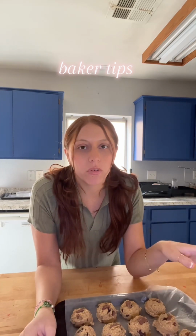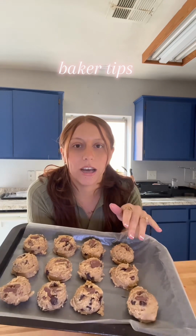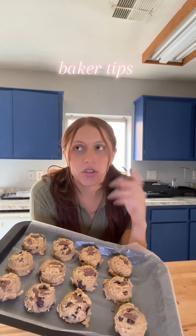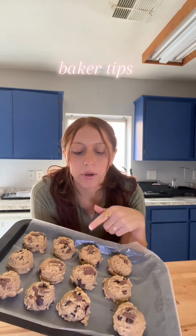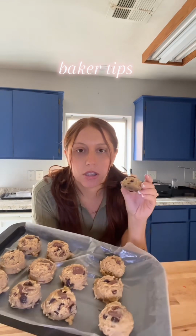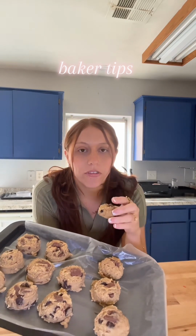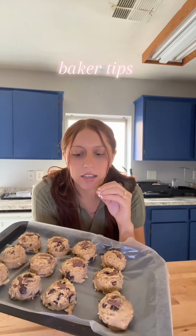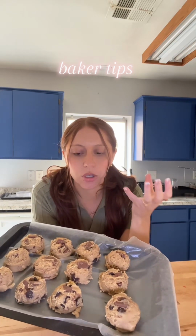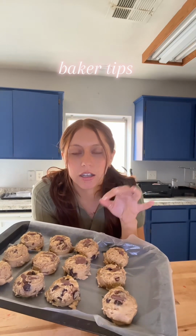But if you leave them overnight, it's going to be amazing, because what happens is that you don't even have to flatten them. You just put them in the oven at a higher temperature. So I usually bake at 350, but I did 375 degrees, and I just put these on the parchment paper, and it's going to flatten out on its own. And it's basically going to create that like gooey center, which is what you want. I think that's the key thing about refrigerating the dough.